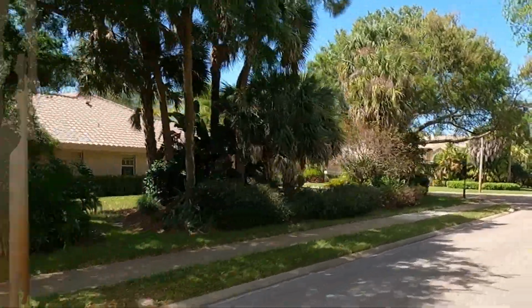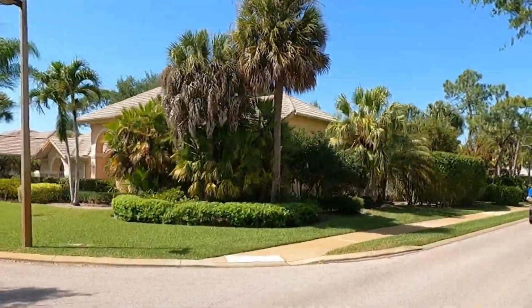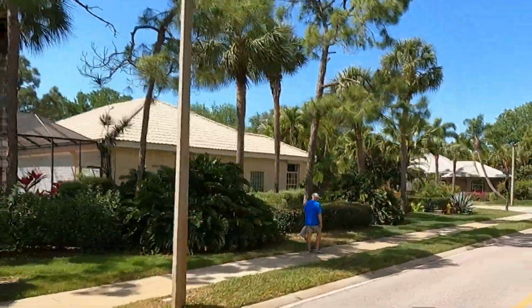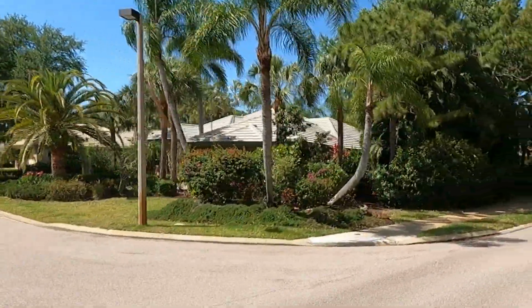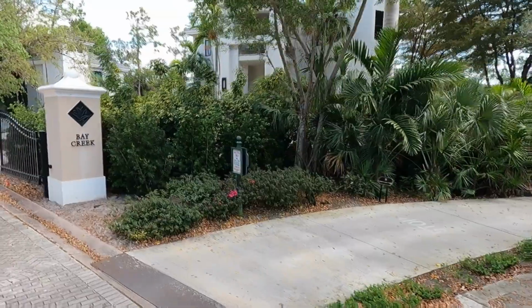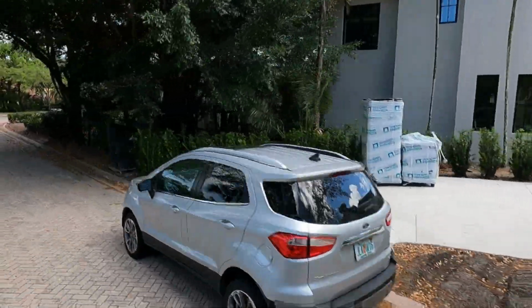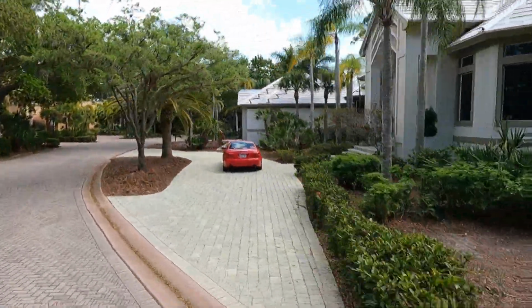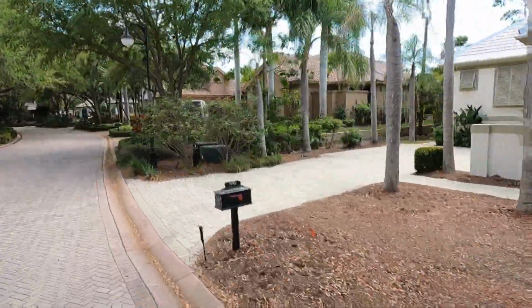But we're passing through some of the single family homes here, and I can tell you that to get into these homes, they start really about $675,000 right now. You might find one a little bit less than that, but it's probably going to need a lot of work. And then more realistically, these are probably in the $750,000 range. This is a different section, and these houses are massive, and so are the price tags. So if you're looking in this section, make sure your budget has at least 2 commas.